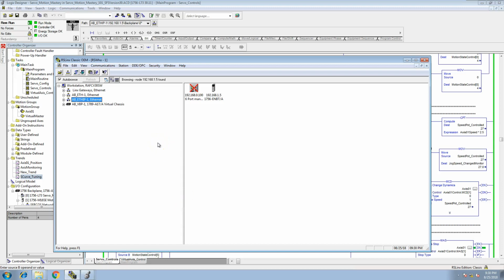Okay, in this video what we're going to be showing is RSLinx. We're going to be showing how to set up an Ethernet driver to auto detect anything that you are connected to, as long as your IP address allows that. Meaning your IP address is in line with the devices. In this case, we're going to ignore what I currently have in here, and we're going to set up two new ones.